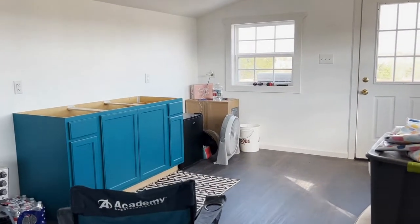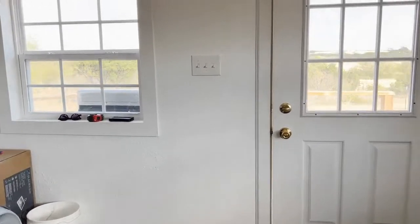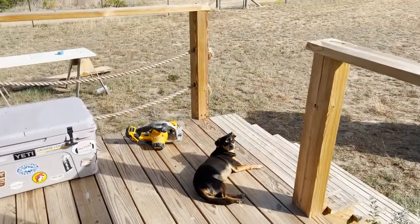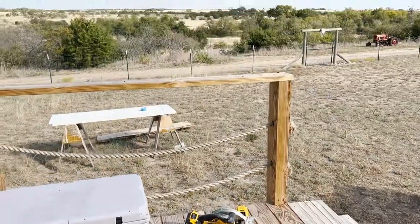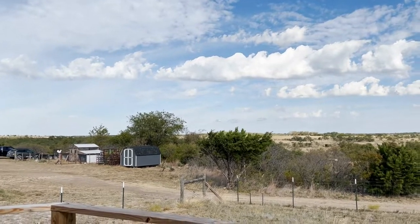And as I've said before, who needs to spend all of their time inside when you've got this to enjoy? I think Cookie agrees. This is really where you want to be spending your time when you're here at Part-Time Pastures.